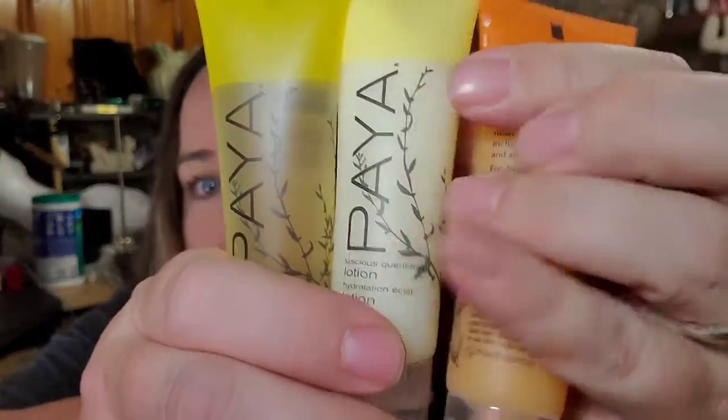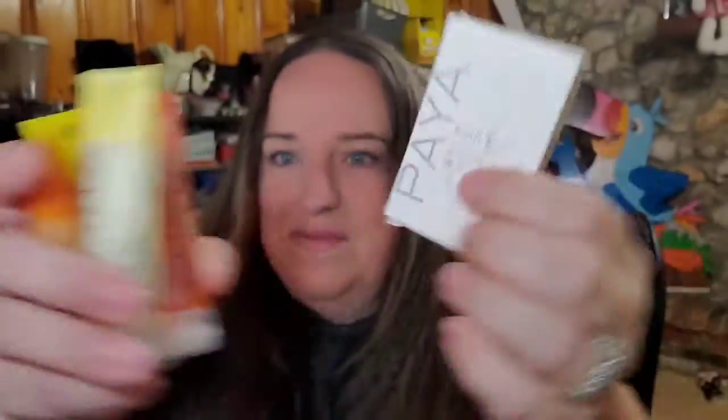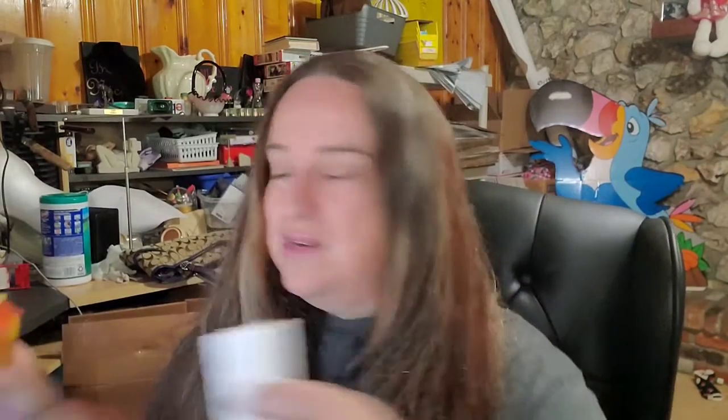These are some hotel soaps — these are Paya. I bought a large lot of hotel soaps from an online estate auction; I'm not sure where they got them. I have the bar of soap and four little tubes, and it sold for $17.54 plus shipping. I'm less than a dollar in.